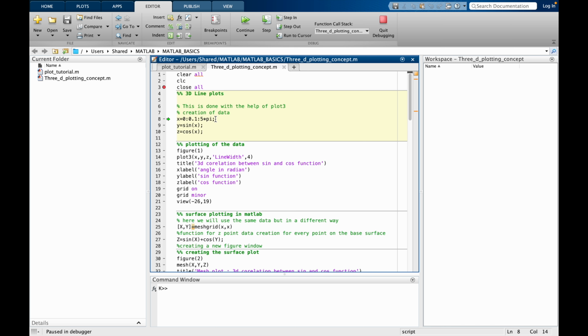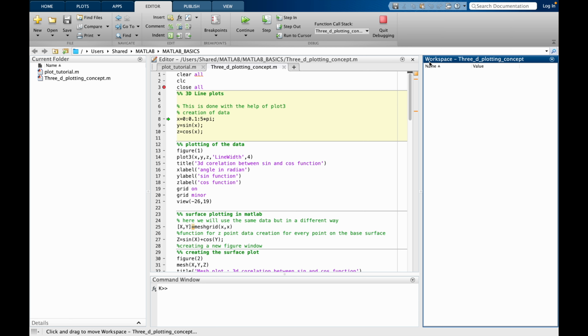Along with that, sometimes in interviews you get a question like how many types of workspace are available in MATLAB. You can see there is a workspace that is created with the help of this particular script, the 3D plotting script.